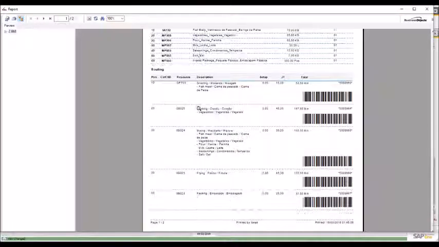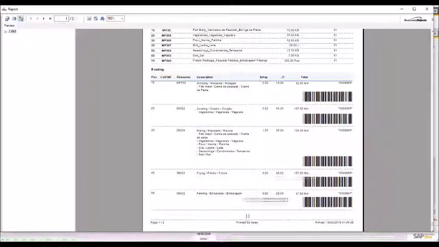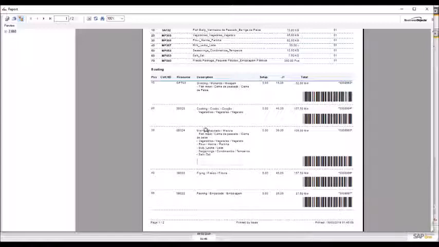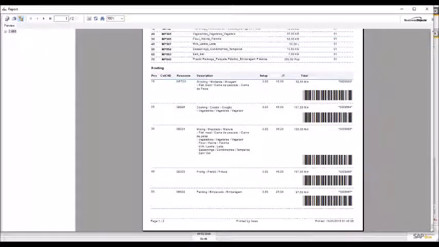Here I have the list of items. Here I have the operations. For the operations, we can also add work instructions. In this case, I have added all the materials that I have to consume in each one of the operations. So first, I'm going to grill the fish meat and cook the vegetables. After that, I'm going to mix the fish meat, vegetables, flour, milk, seasonings, and salt, and go to the last processes. Now, let's come into the terminal and read the barcodes of the operations.